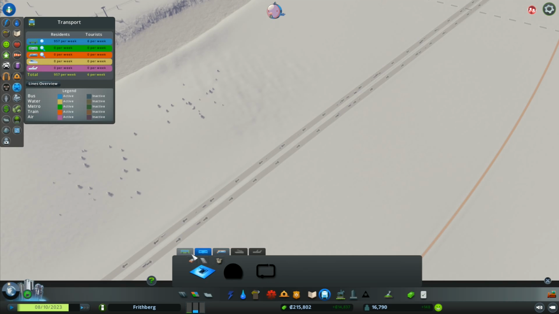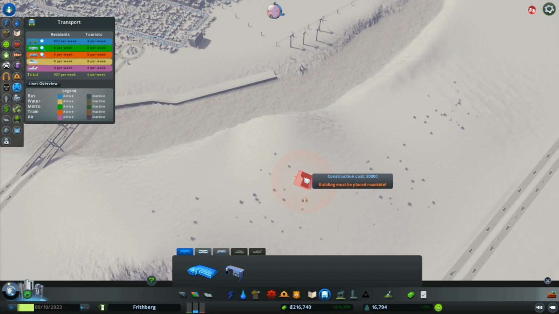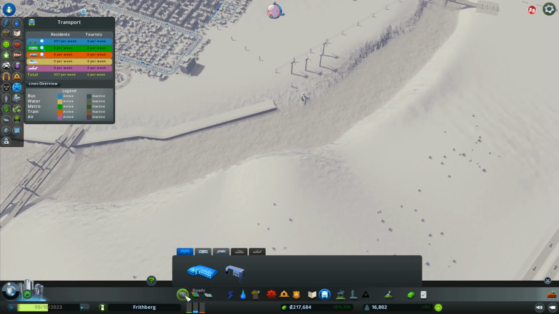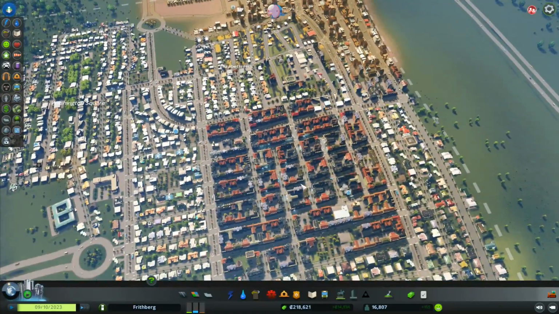There's something that I'm not going to go into just yet. It's something that we're going to get to later. And a metro station as well. We will also look at doing a metro station, but we're not going to worry about that right now. So, the first thing we want to do is start building out these roads.